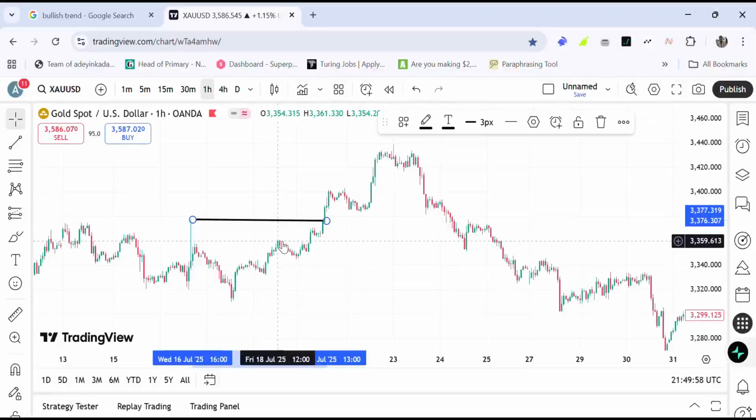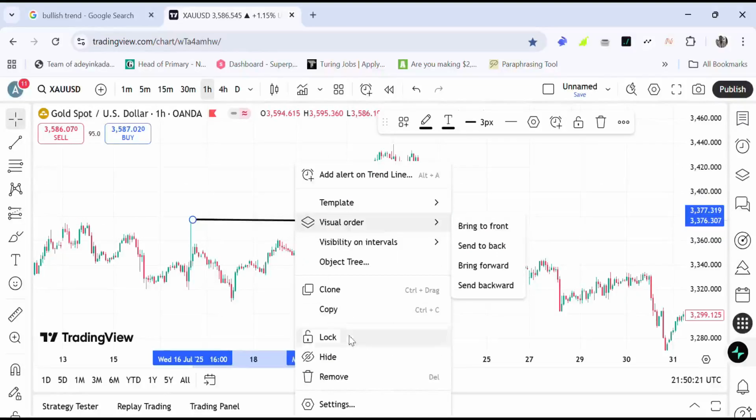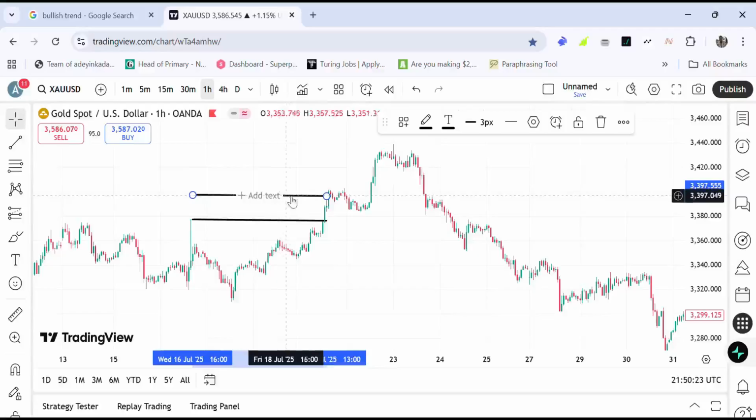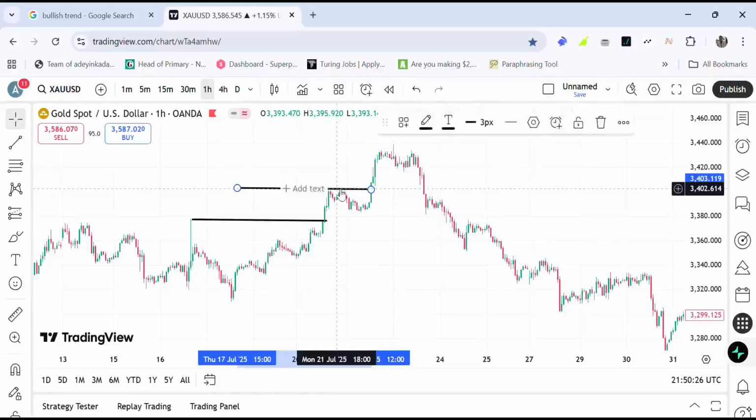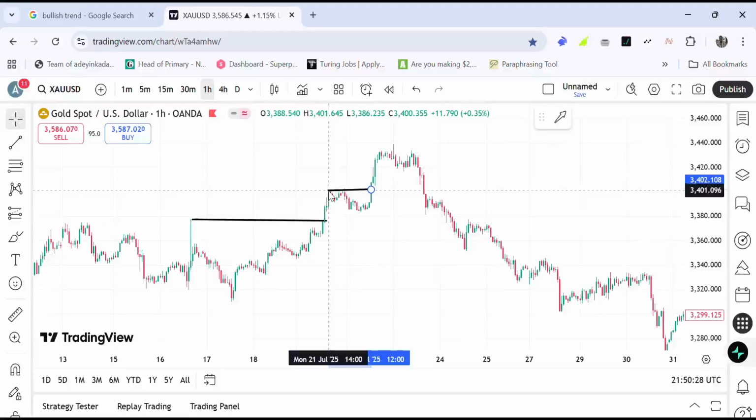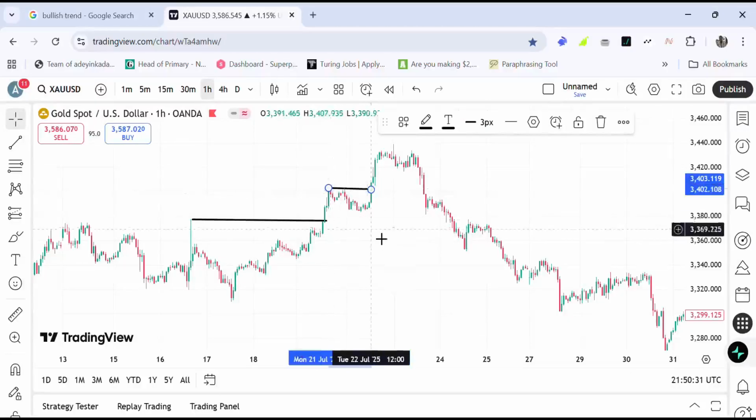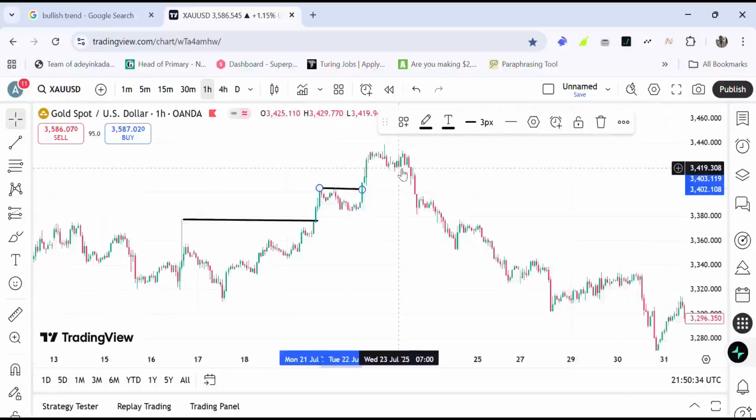You can even recognize this part as a break of structure, but we already have one that is higher, which is the most recent one. So the most recent one should be recognized, right? The most recent, according to this chart, from this part here down like this, the most recent break of structure. Then we have another break of structure here. This is why I don't want to clear that chart initially so that it won't take long. This is another break of structure to the upside.